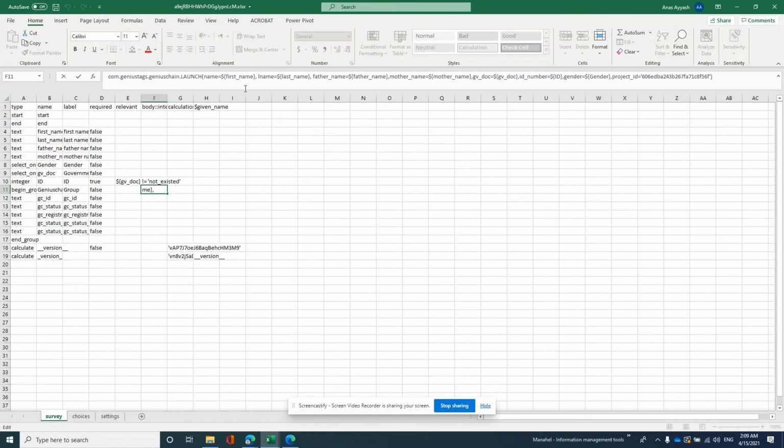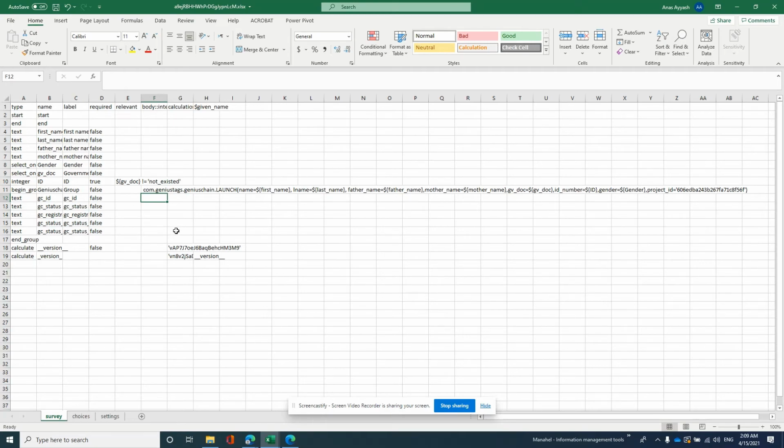Here we have to make sure that we change the ID based on the ID names that we have here. It's case sensitive. Make sure the IDs for the first name, last name, father name, mother name, and the other fields match the form. And the last thing, make sure the project ID is the one you got from the GeniusChain portal.